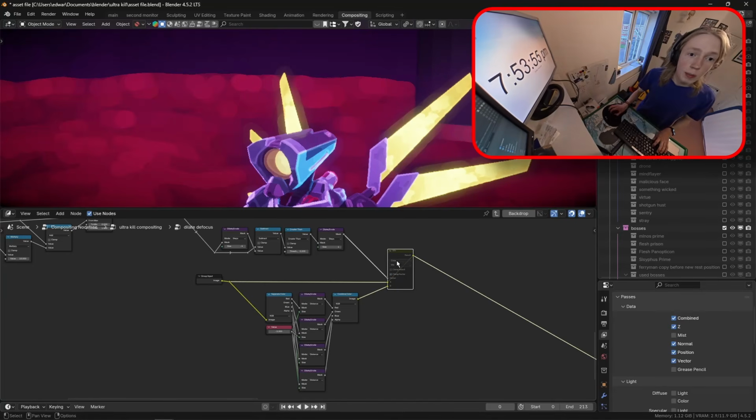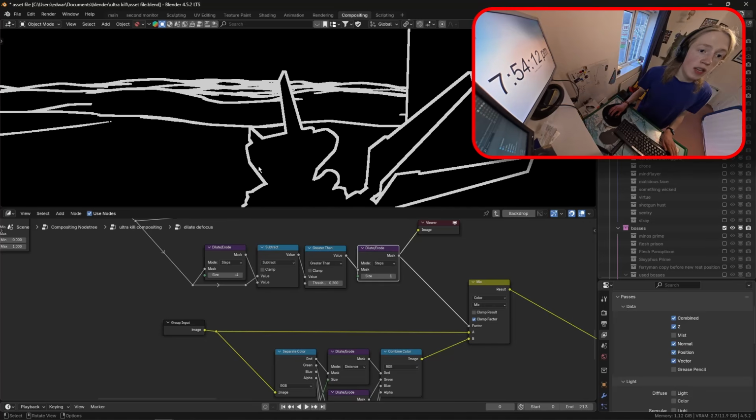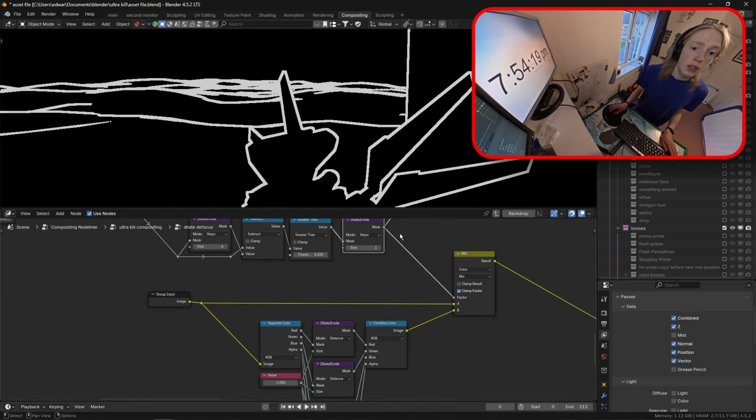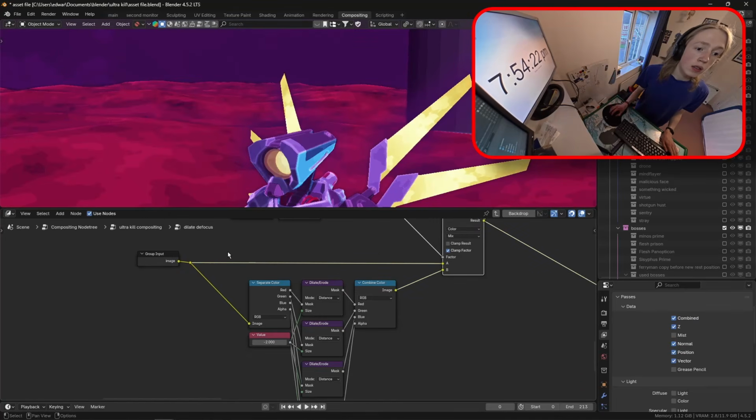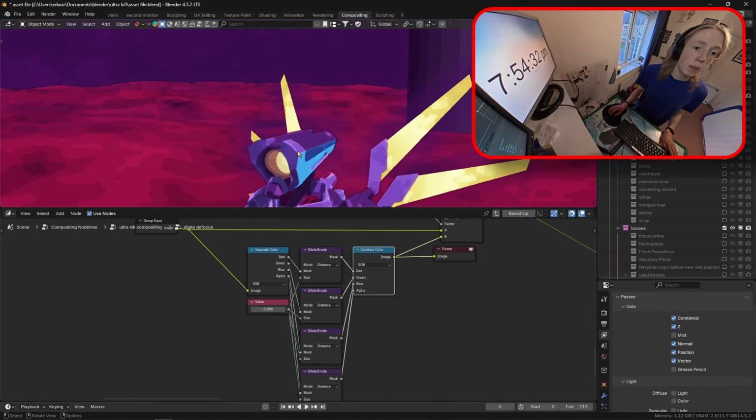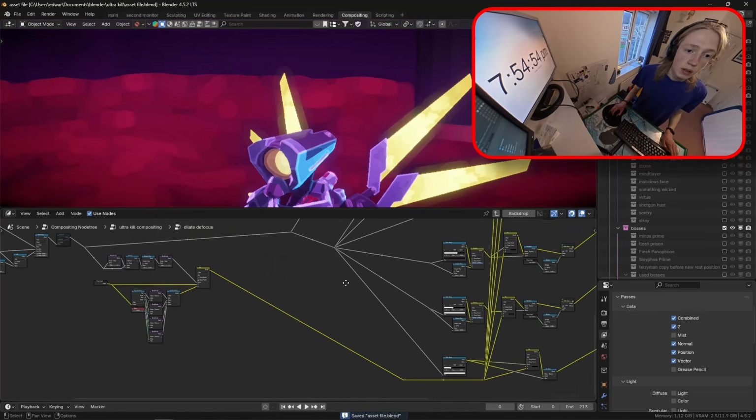Who knows? Copy this if you want to. We're just finding where the depth increases and using that as a factor to mix between the original image and an image that's been eroded by 2. And I'll explain the dilate and erode node later when it's more important. Right.